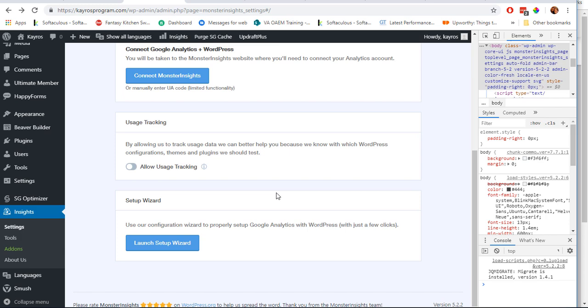The longer you can get people on your page, the easier it is to get them to convert into a sale. At the same time, if you see one where people show up and then they're gone 10 seconds later and 10 seconds later and 10 seconds later, chances are they're not finding what they're looking for on that page. So that can give you a hint of, you know what, maybe I need to change that page or just delete it altogether if it's not really converting anybody.